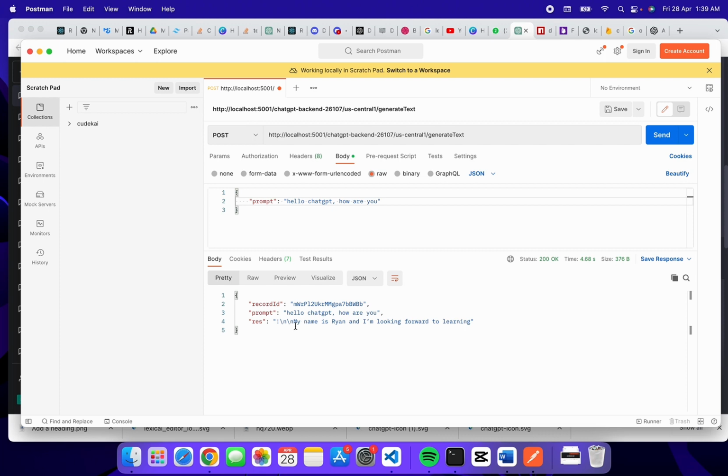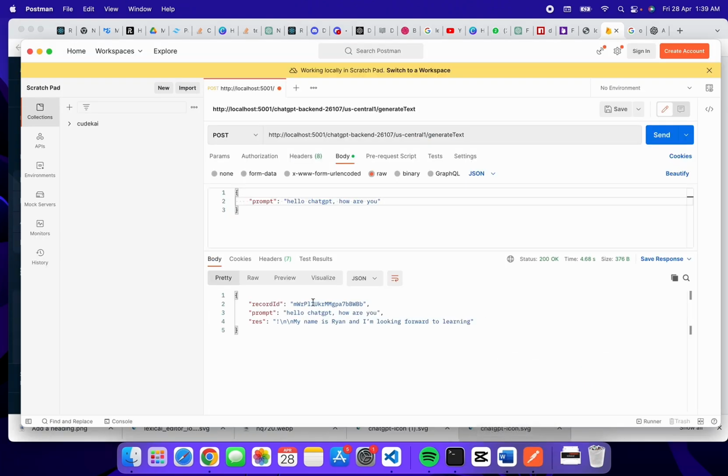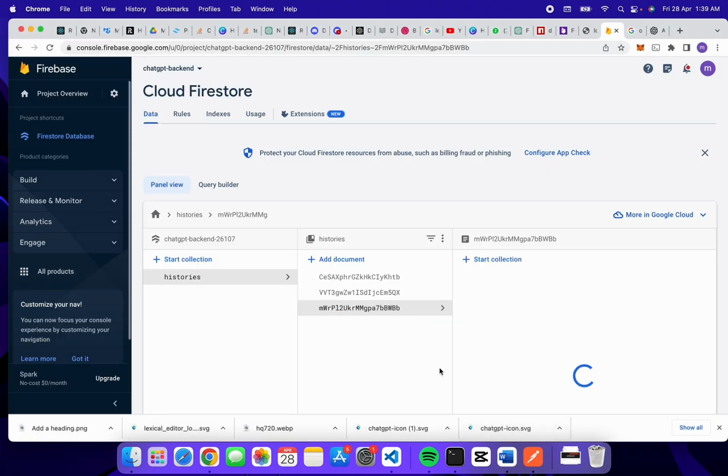Actually, this is the response generated by ChatGPT, and this response is also saved in our Firebase. This is the document. Okay, you can see it.